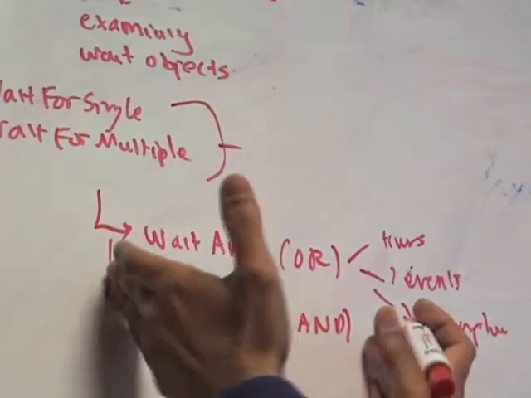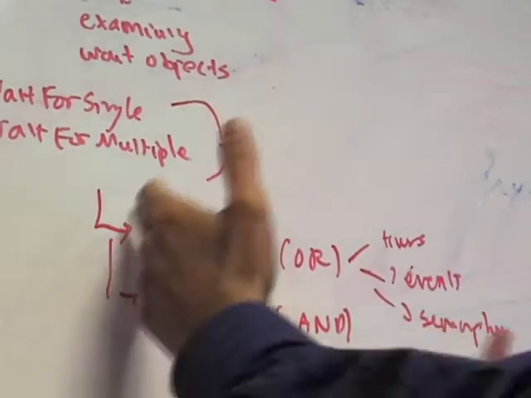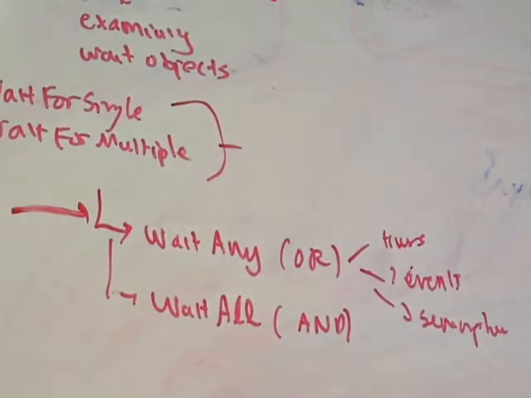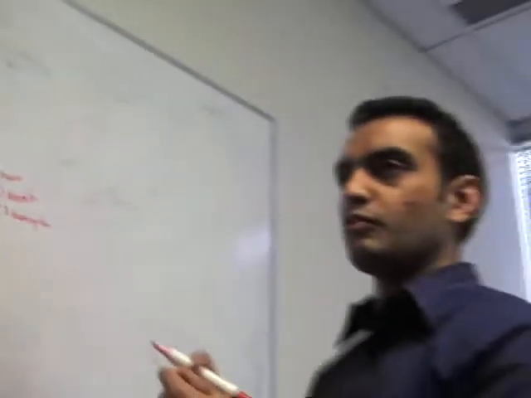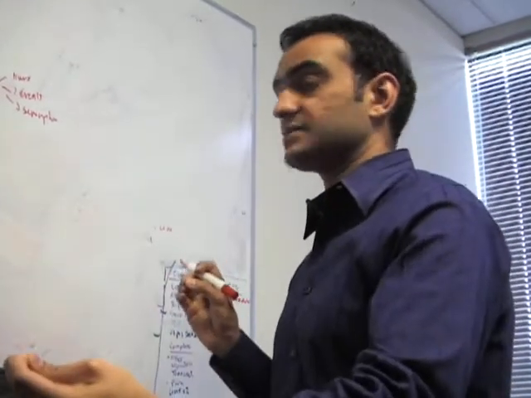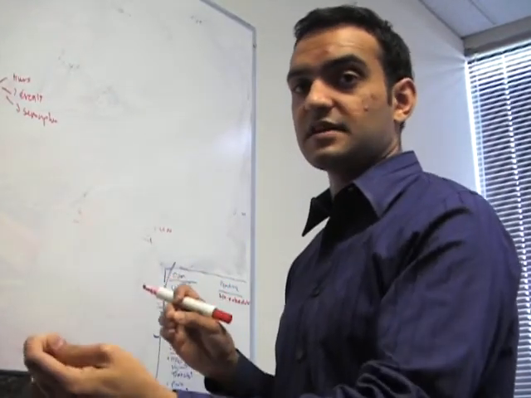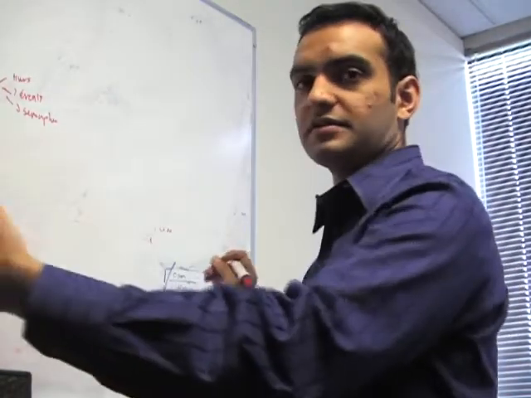Back in the day, the reason behind something like wait all, because most people would probably use this, I want A or B or C. You generally don't care about a whole lot of objects, except if you're waiting for maybe a set of processes to exit or a set of threads to exit or something like that. Then you say, okay, wait on all of these guys.